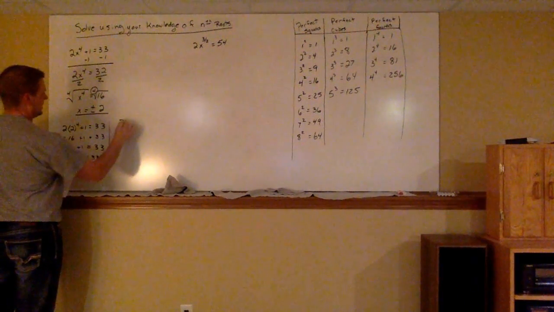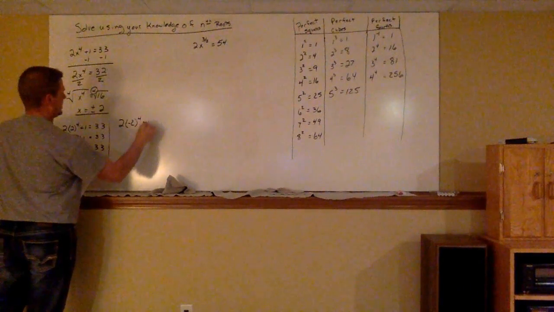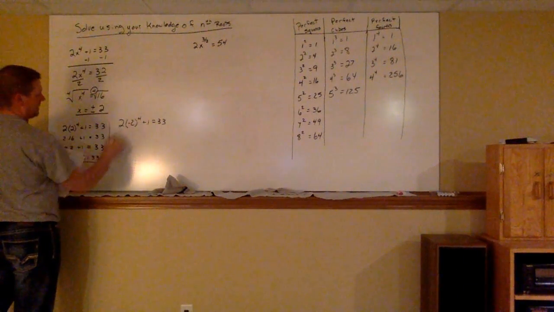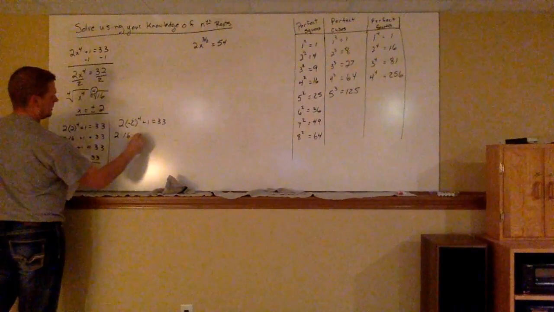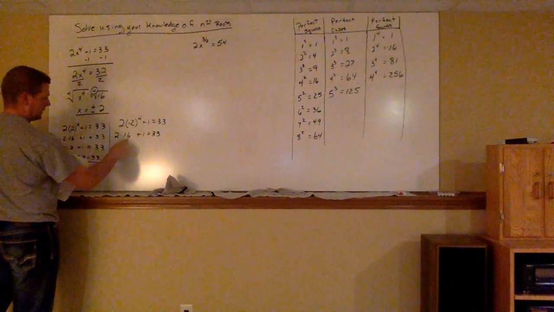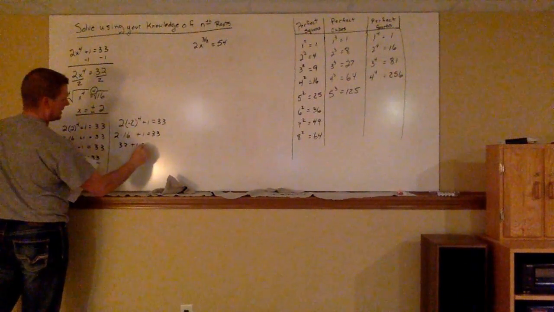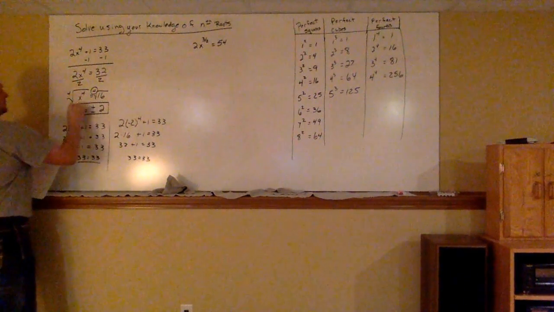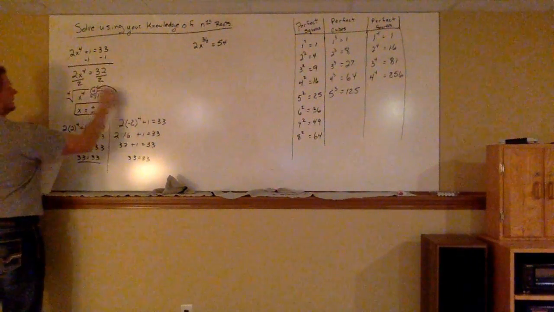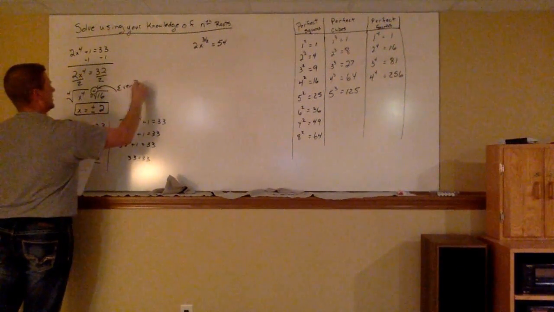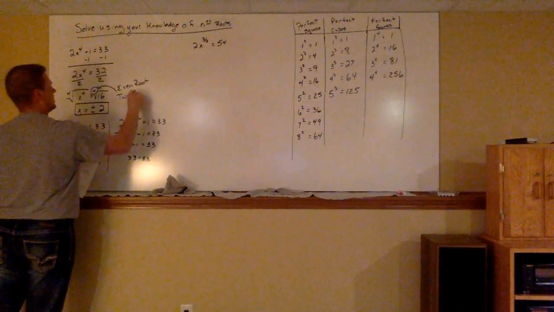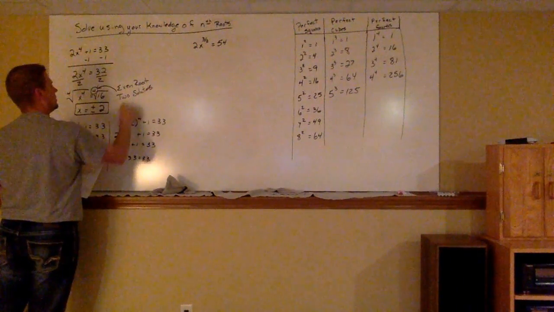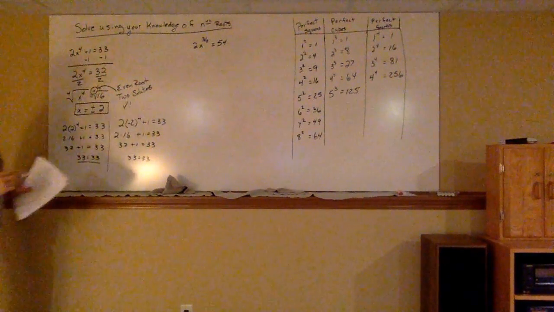And now if I really look here, negative 2 to the 4th plus 1 equals 33. This is exactly the same because I'm raising a negative number to an even power. That's going to be 2 times 16 plus 1 to get 33. So I get my 32 plus 1, and I get 33 equals 33. So this one has 2 solutions. Remember, anytime there's an even root, there are 2 solutions, but you need to check them, because sometimes they won't work.